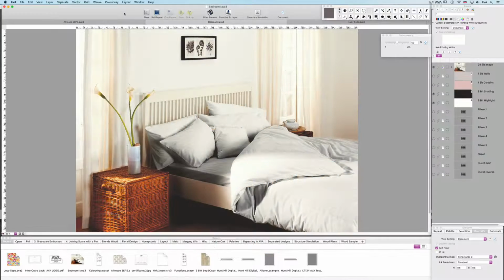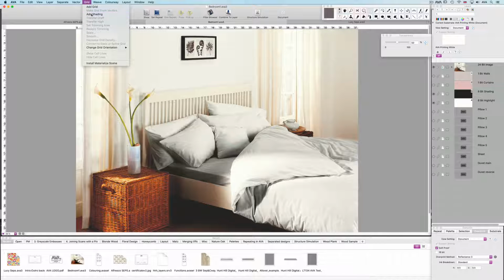Welcome to an introduction to Materialize. Materialize is a three-dimensional mapping program which uses virtual grids to place designs into photographic scenes. You can download pre-gridded scenes from AVA Assist by selecting Install Materialize Scene from the grid menu. These are ready-to-use scenes, meaning they are ready for you to transfer a design onto. So let's take a look at how to do this.